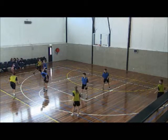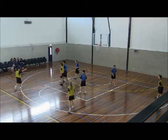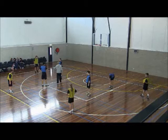Remember the last point: the last thing the defense needs to do when the ball is shot is block out their player. No blocking out by the blue team then gave the yellow team another scoring opportunity, which they took advantage of and scored on.